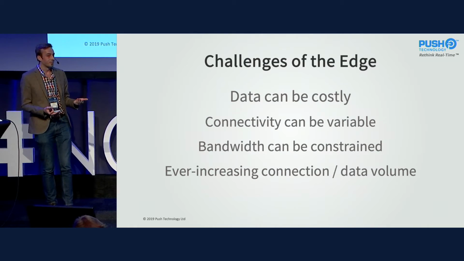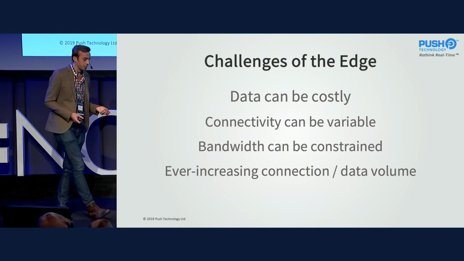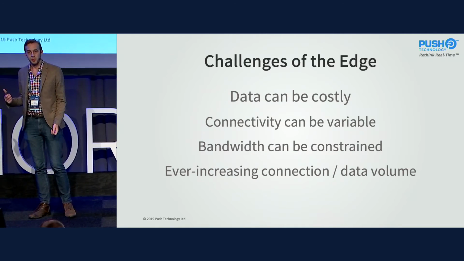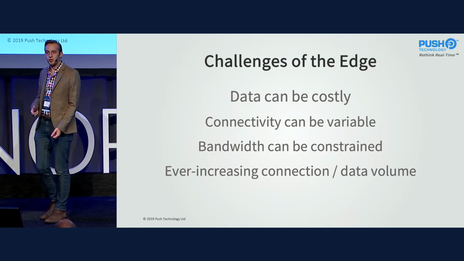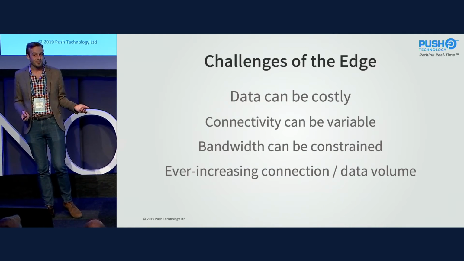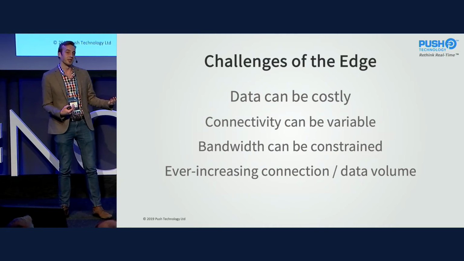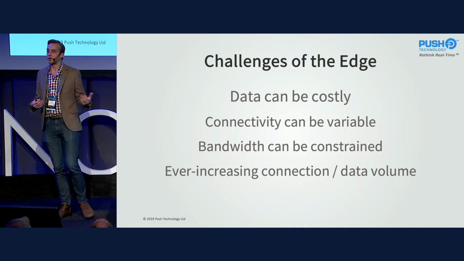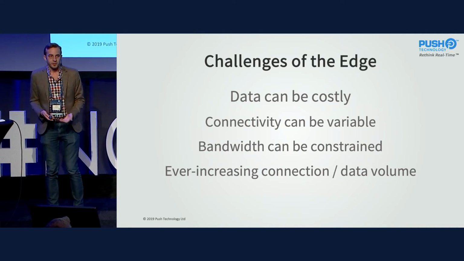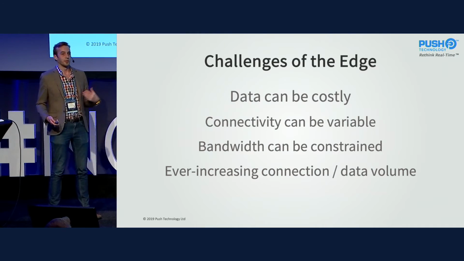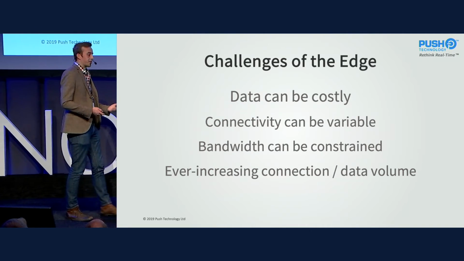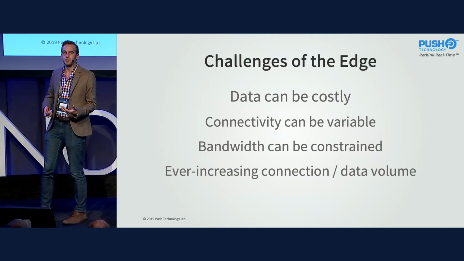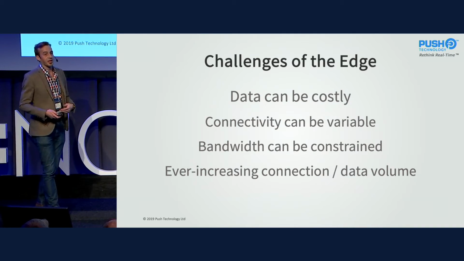Connectivity really is not dependable. Someone can be connected on a 5G network and everything's doing great, but they could also be in the middle of nowhere with a 2G connection or a satellite connection. You want to be able to provide the same experience, the same real-time applications, regardless of where they are, because you can't control that. And of course, there's always more connections, there's always more data. Any solution that you build needs to be able to handle not just the current volume, but next year's volume, the next 5 years.